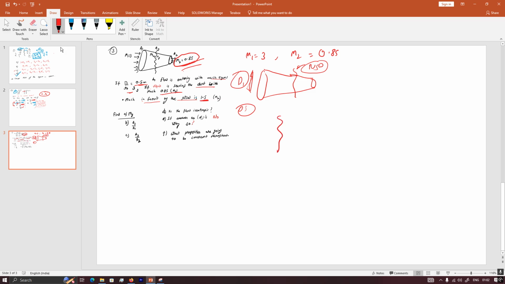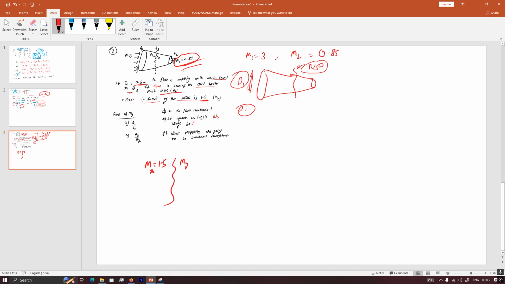Okay, and the diameter D1 is given, which is 0.5. Flow is entering with Mach equal to 3, and leaving the duct with this Mach. So front means this upstream part. Don't think that the Mach will be facing this way; no, the Mach faces this way, and this is the back of the normal shock wave. Just correct it. The normal shock wave back is this, and this is front. So upstream of the normal shock wave, your Mach is equal to 1.5. Okay, so the question is asking what is My. This is your Mx.